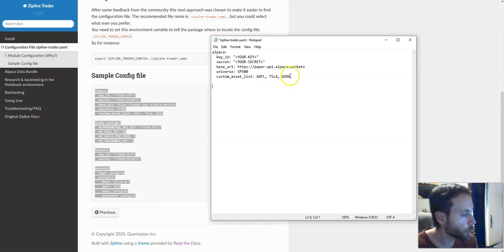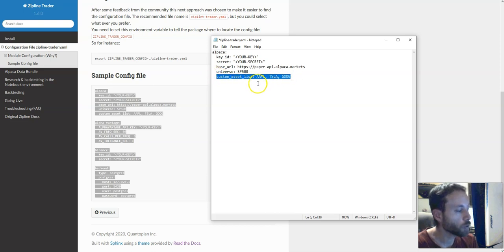So basically what we have here, I'm going to put here my free Alpaca account credentials, and I'm going to select a universe, right, the S&P 500 universe, which is a small universe, and I'm going to even reduce the universe even further for testing, which is a possibility. I'm going to define a custom asset list as we have here, right?